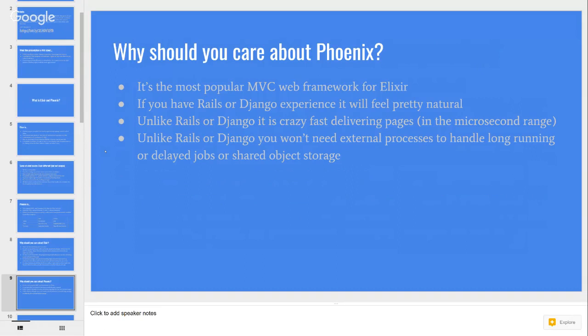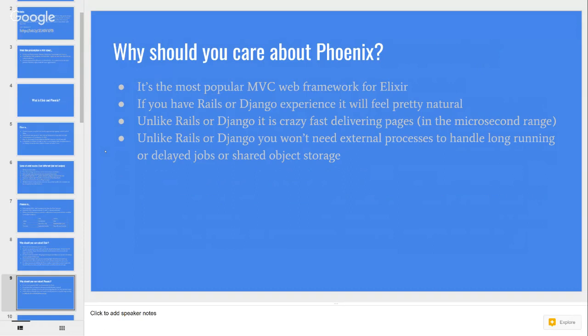All right, so Phoenix, why care about that? Most popular framework. Again, it's an MVC framework, you don't have to use it. You can drop down to write your own Plug, which is like writing your own Rack thing. You can kind of go down if you don't need the whole model and view and stuff. If you're just doing a very simple HTTP server, you can leave it behind. But if you care about things like you care in Rails with migrations and views, instead of having to figure all that stuff out yourself, you can use Phoenix, and then someone else can pick up your code and understand it without having to dive in.